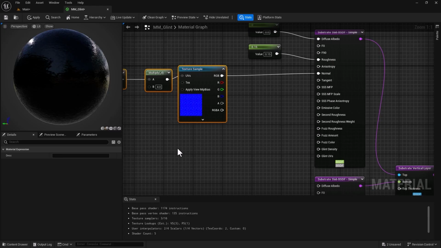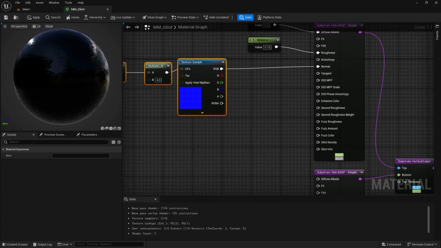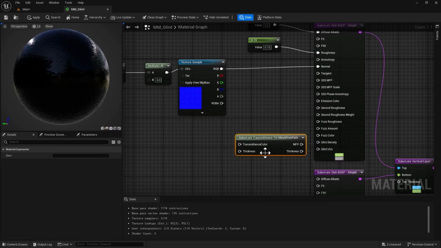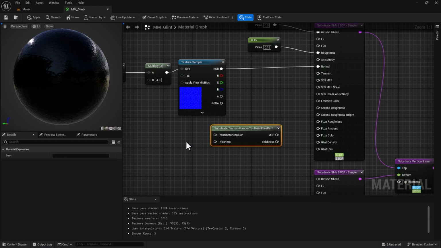Every time you want to bring any type of translucency or transmissive attributes, you have a module that you can always rely on, and that is called Substrate Transmittance to MFP. If I type in Substrate Transmittance to MFP, that's the one that we always use every time we want to bring a little bit of transmission and play around with this physical attribute on our shader.